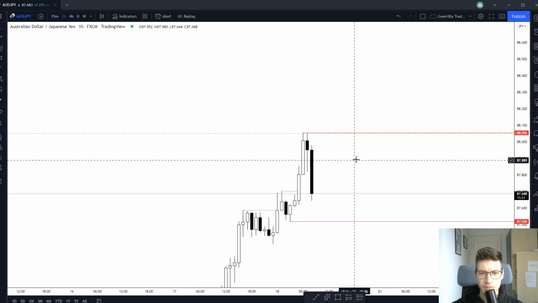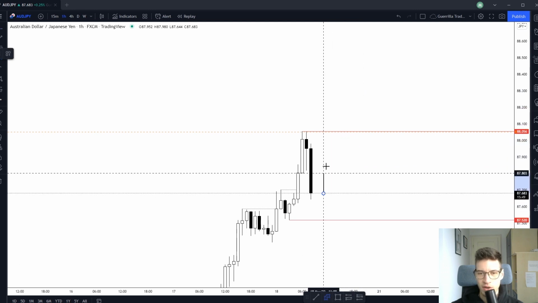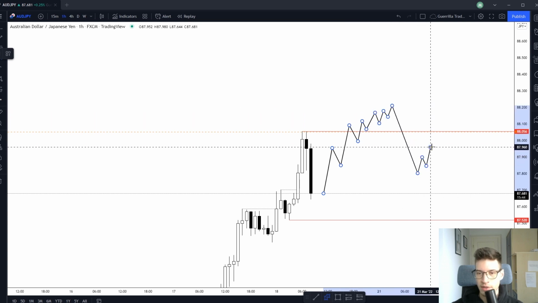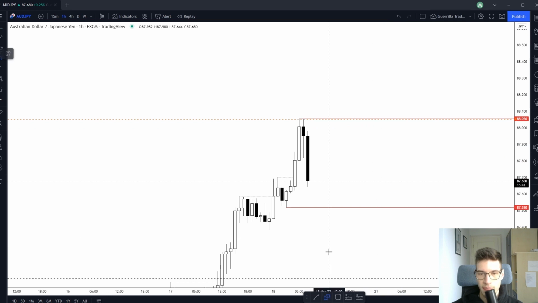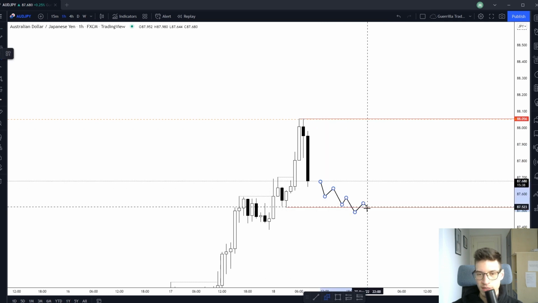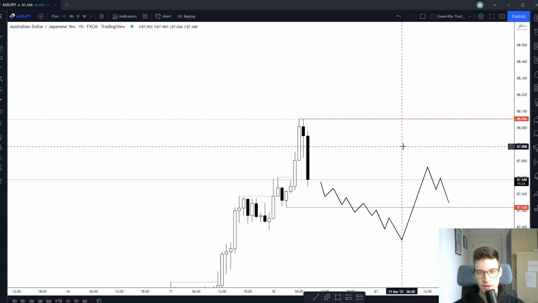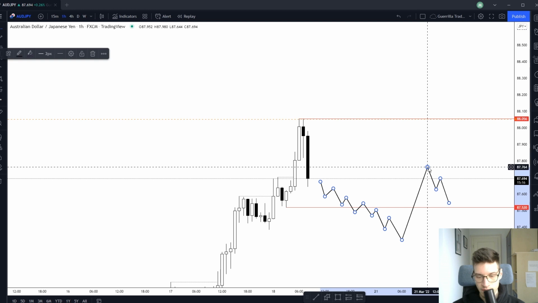Of course I want to get in on the trend, or if we start to form an ascending structure, then I'm looking for a reversal and a trade to go short. Also, if we start to form a descending structure, I would be looking for a reversal. But for this pair, we need to be careful with the reversals. They don't tend to play out that well. That's what I found. So I need to see clear evidence and a nice large reversal to be even thinking about taking it. So something to keep in mind.